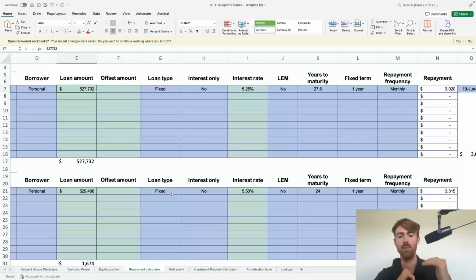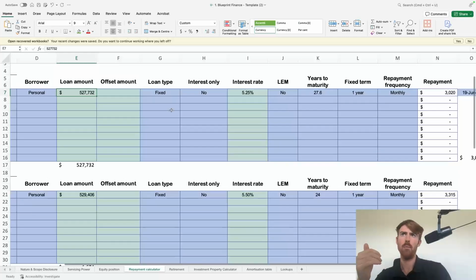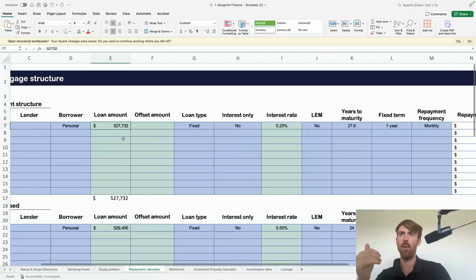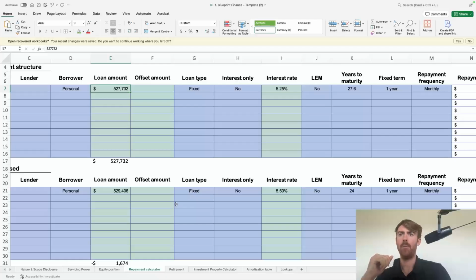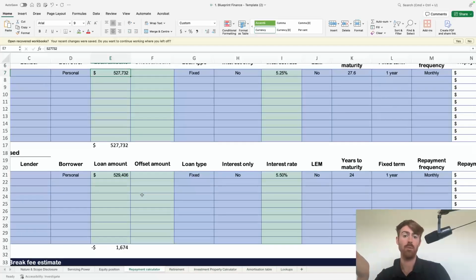So we do an analysis on determining with the existing lending, if you have a mortgage already, if it makes sense to move, and also if you're taking on future lending to say buy another property, or maybe if you're wanting a top up for renovations or buying a car or whatever that additional lending is for. We review that and come up with an idea of what repayments could look like, what structure is best to go through. So the majority of the time, this is where I find I'll be spending the most time with the client refining this, especially if they have an existing mortgage already, and just coming up with some scenarios and appropriate ways to maybe structure the lending for both existing and future lending.